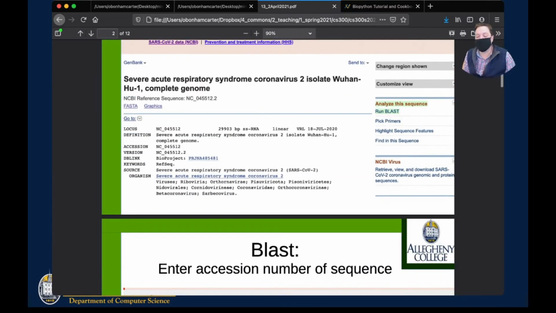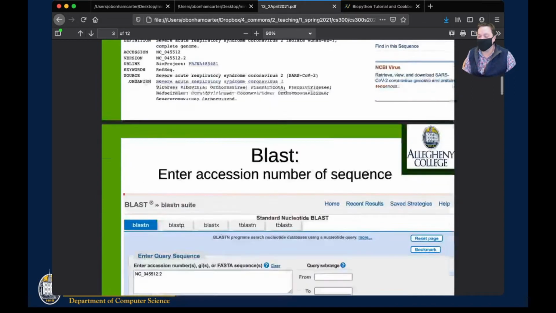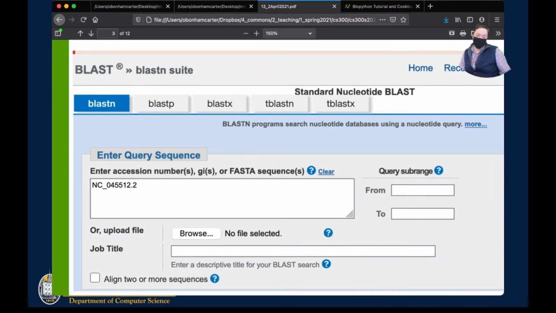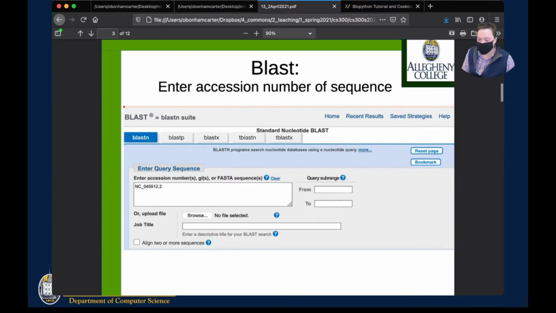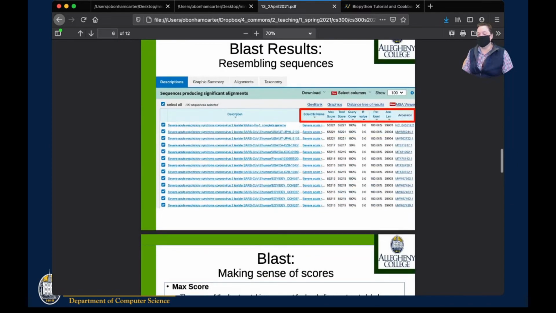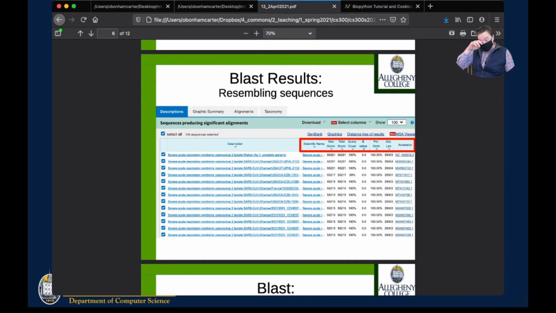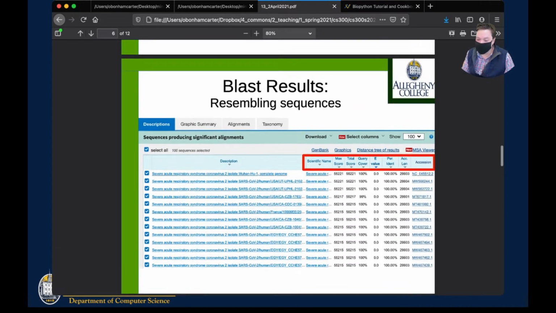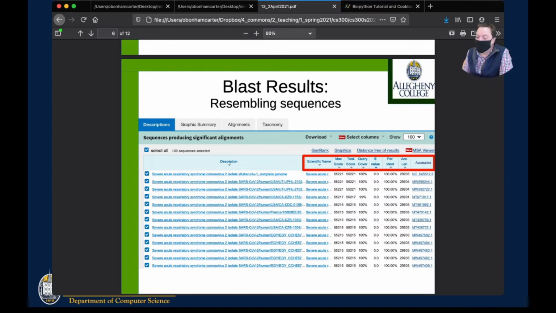But if we didn't have this title to tell us what it was, then we could go into this enter query sequence and just dump in the sequence there, and then ask Blast to tell us what it finds, and that's where all this information here would come from. But actually, in this analysis that we're doing here, we knew what the sequence was going into the analysis, and we were actually asking, what other sequences are out there which are similar to this sequence that we're looking at? And so these are the other sequences which are similar.